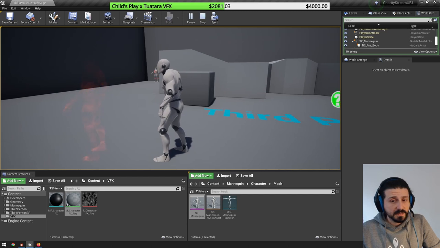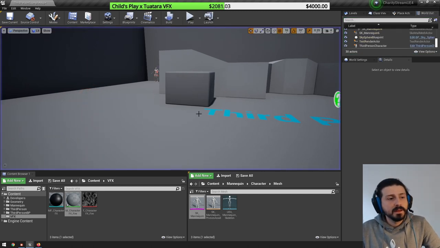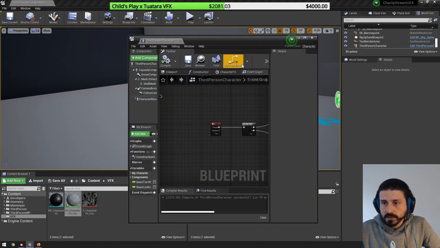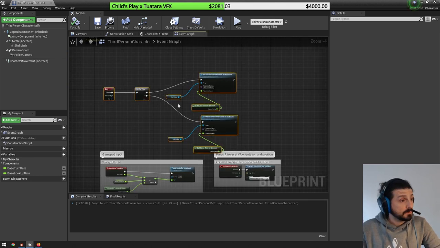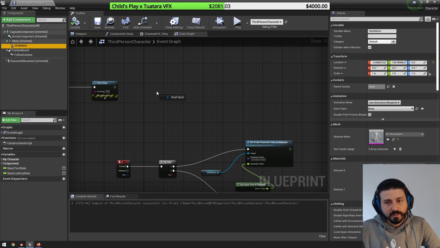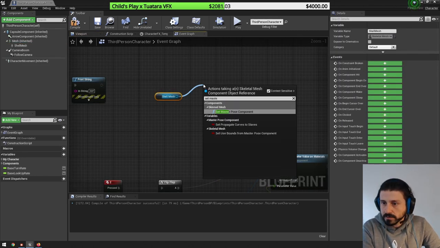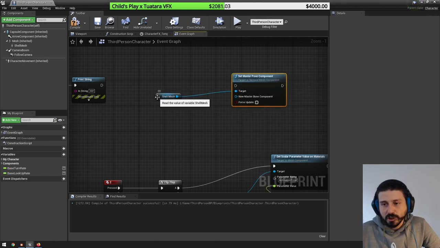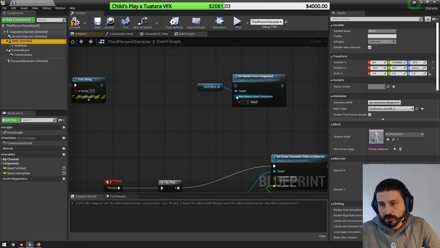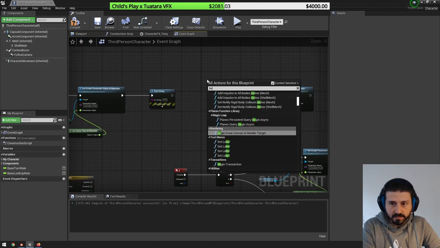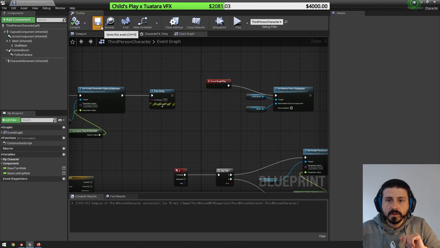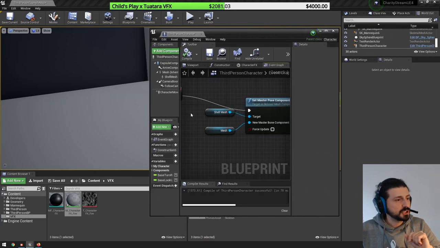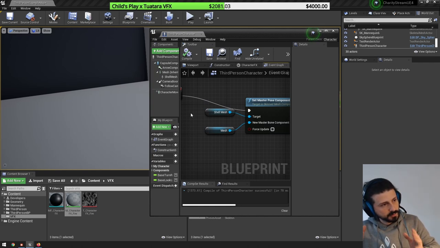So what's missing here is just making this mesh overlay our character perfectly. In order to do that, I'm gonna close this. On the character blueprints, I'm gonna use a node that I was not aware of until recently. It was Alex in our team that showed me it. Alex, thank you so much. Let's drag the shell mesh over here. Set master pose component. The shell mesh is the target, and the master bone component will be our mesh. And we want to execute that on begin play. As soon as this blueprint enters the game, we want to run that. What it does is it makes the shell mesh think, whatever that guy does, I'm going to do as well. It just mirrors the same motions.